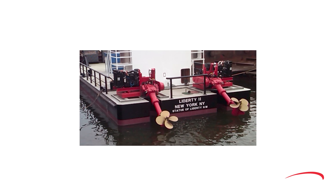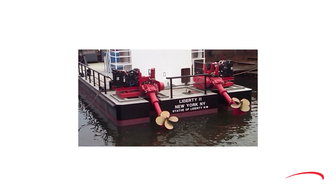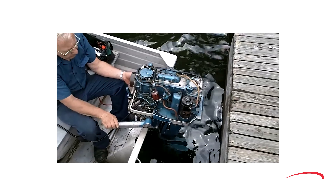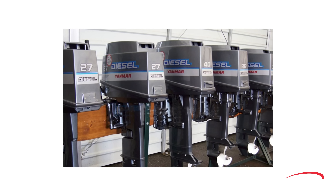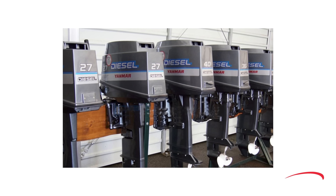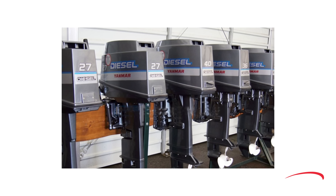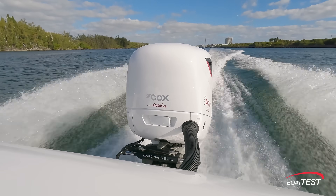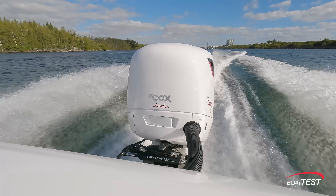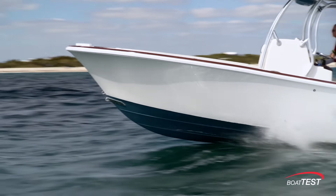Now, there's nothing new about diesel outboard engines. Variations of the concept were used in the 1930s, and in the 1960s we saw units that resembled ours today. In 1985, Myanmar introduced 27 and 36 horsepower diesel outboards. Then EPA emission requirements scuttled the few diesel outboards on the market. Now, 25 years later, a new generation of EPA-compliant diesel outboards has arrived, and the leading brand is the 300 horsepower Cox V8 diesel.